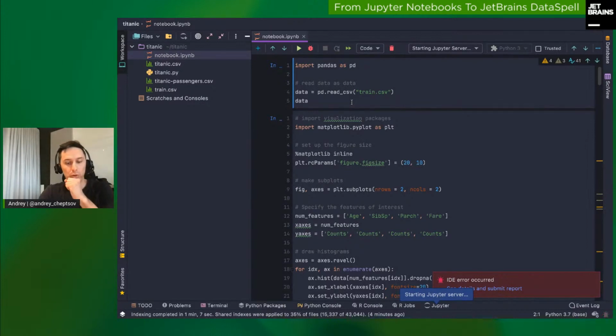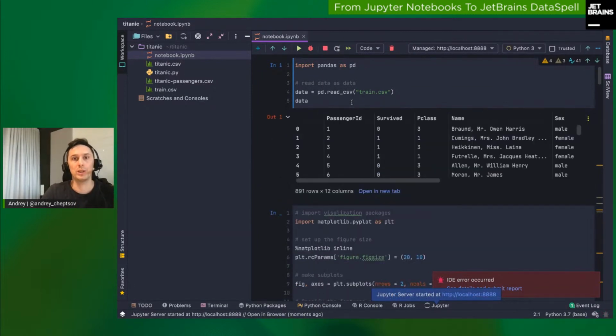We spent some time to deliberately make the command mode work exactly like it works in Jupyter notebooks. So the shortcuts are different when you are in command mode or in editor mode. For example, if you press D twice, then you'll delete the cell when you are in command mode. And if you do that in the editor mode, well, it will just type D twice, right?